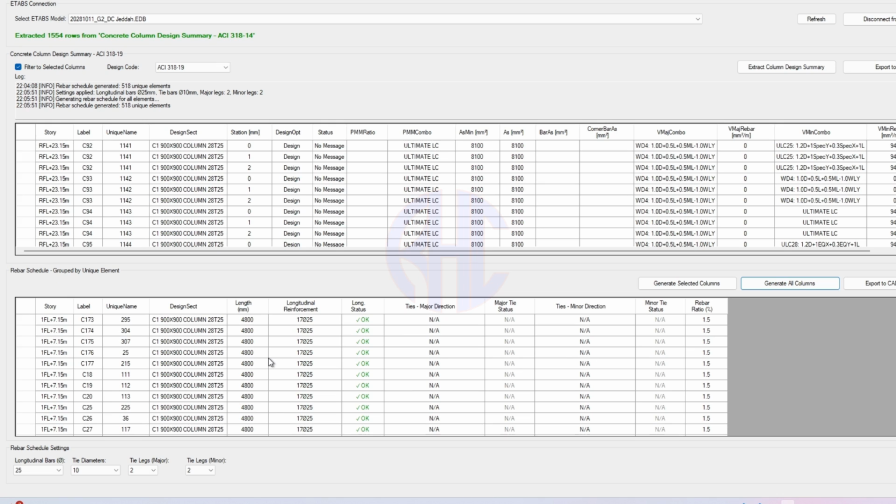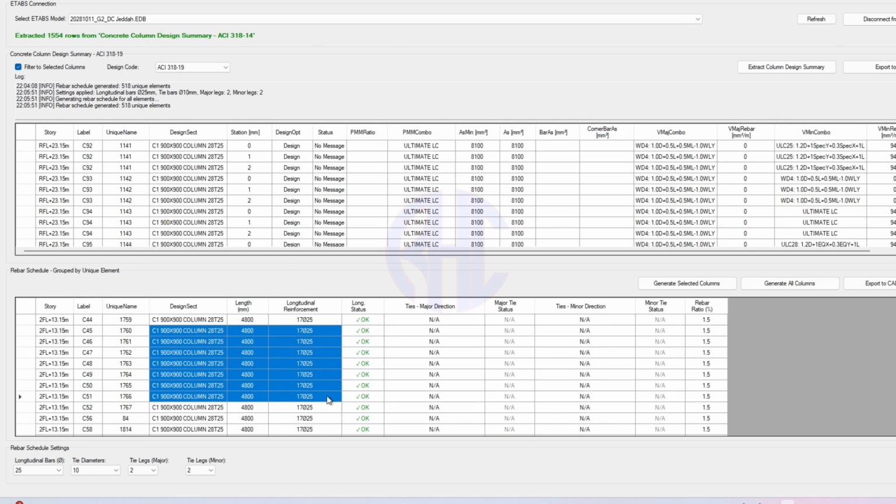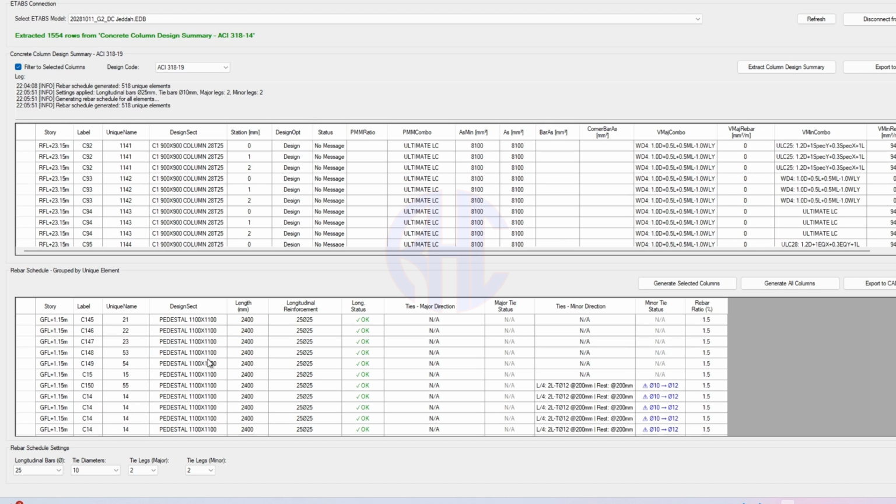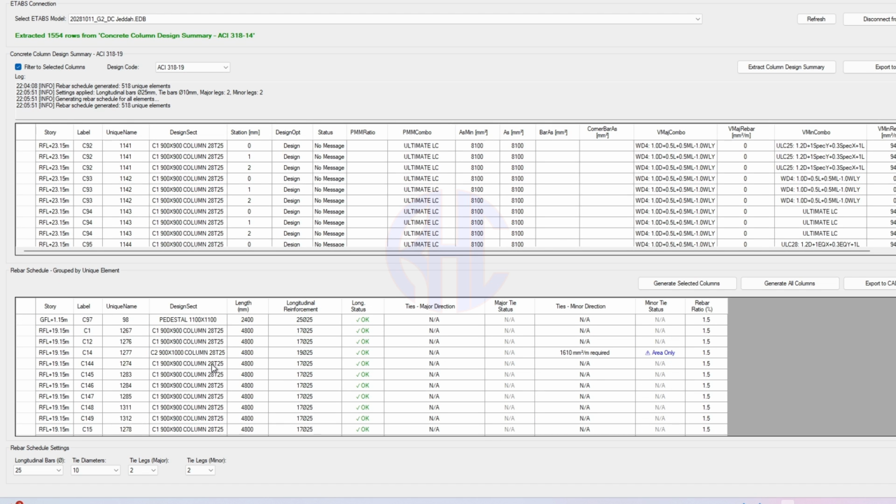If you are optimizing the column section, the problem here is if you select one rebar size only, all the sections will be assigned the same rebar. So as you can see, 900 by 900, the same with the 900 by 1000, and the 1000 by 1000.